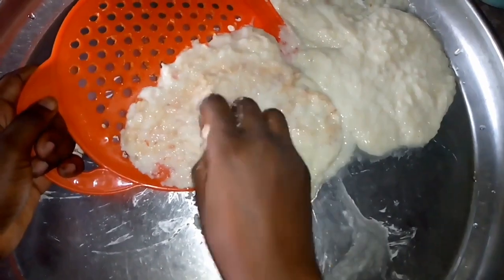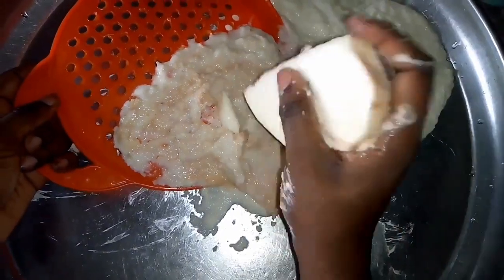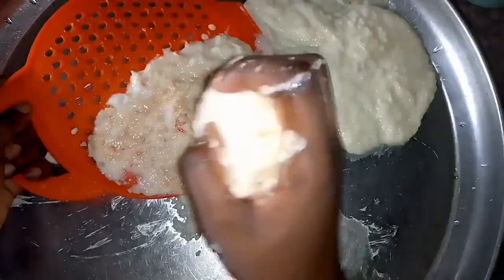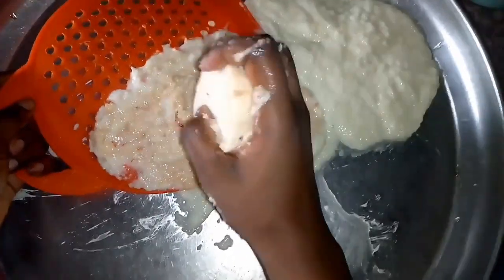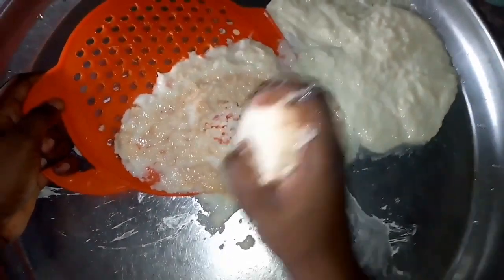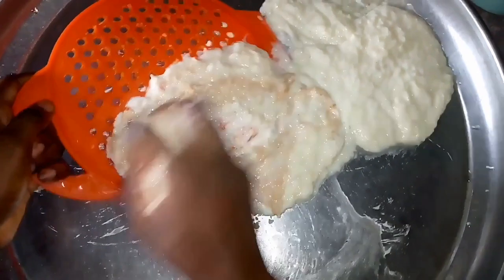And if you're going to be using this when it's this small already, you don't need to throw it away. Just get another one and mash that one. We don't want to waste food, and we also don't want to get injured. So just use a new one to mash it until it is completely dissolved. And when it's completely dissolved, you keep grating it until you finish all your water yam.